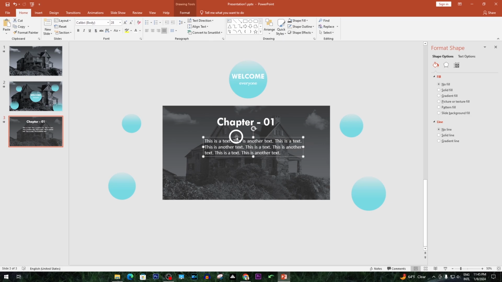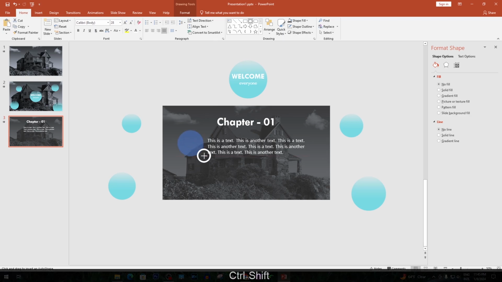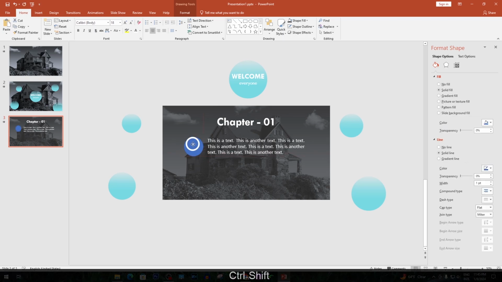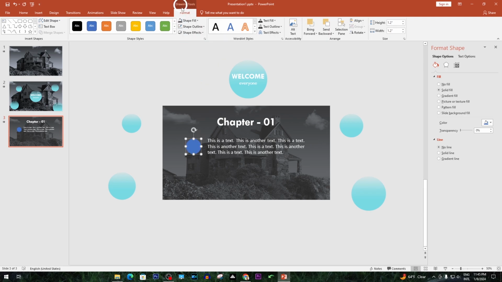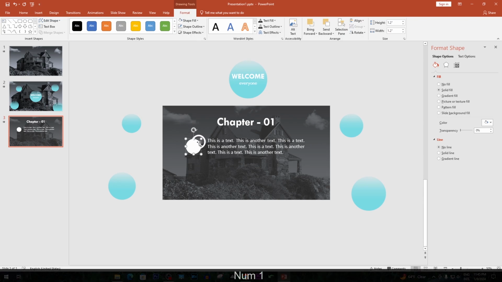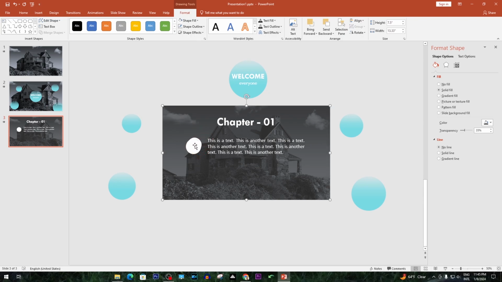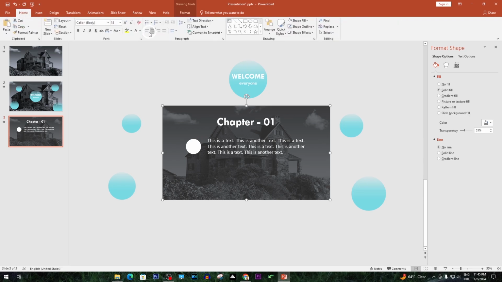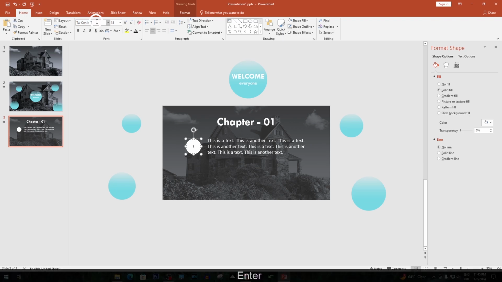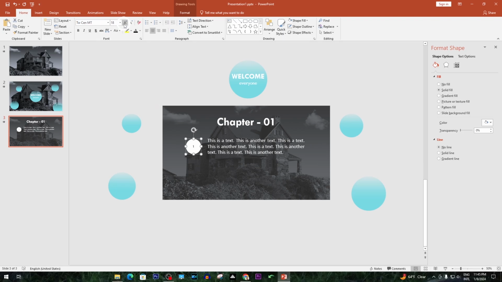Okay, now go to circle shape and draw it here. Place it here, a little bit smaller. Okay, go to format, shape outline, no outline, shape fill. I'm using white and I'm writing 1. The color is white, that's why I can't see. Go to home and font color, I'm using black. Font, I'm using the same font, TWCEN MT, and increase the font size, bold.